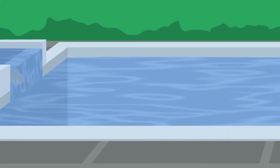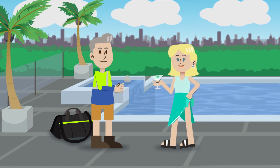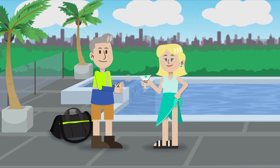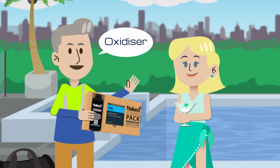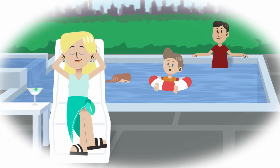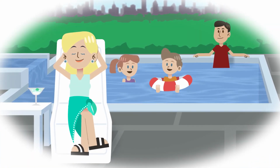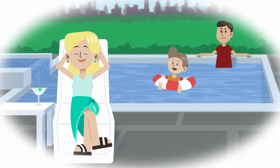So, you've made the big investment of putting in a swimming pool, taking the dive, if you will. I'm sure you already know that not only is it a pool, it's a lifestyle change, one that will bring many years of happiness for you, your family and friends. It's also your private freshwater oasis, the freshest and safest water you can swim in that's better for you, better for your pool equipment and better for the environment.